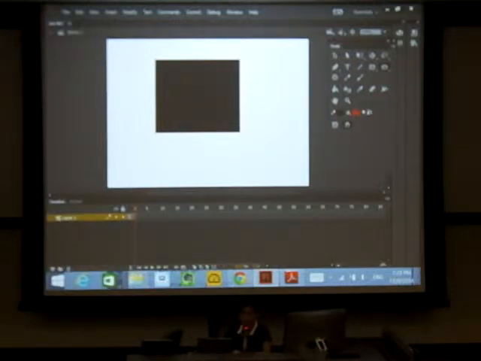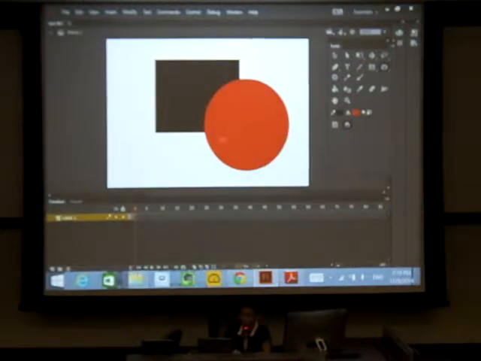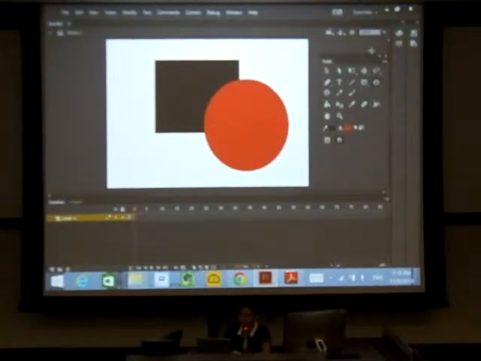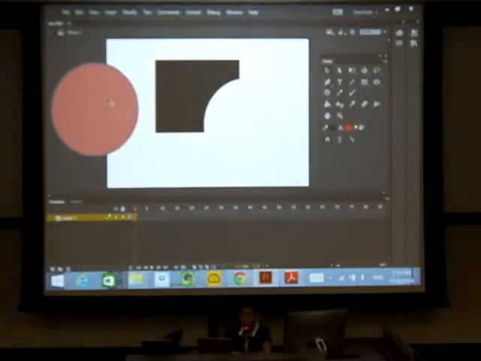Okay. So what do I mean by the shapes cannot overlap? So now I'm going to draw the red circle over the black rectangle. Okay, so now I put the red circle over the black rectangle, and then I want to change the position of the red circle. So I select the red circle and I shift it around. I move it to another place, and say, how come something magical happened? How come the rectangle is cut?